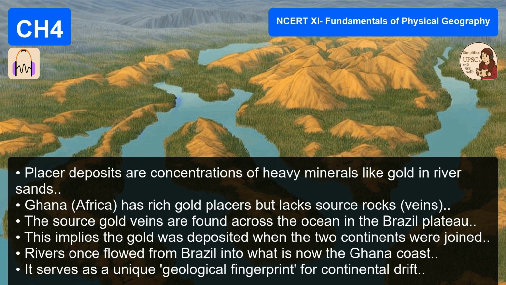Okay, this is building a strong case. Let's move to evidence number 3. This one is my favorite because it deals with these crazy climate paradoxes. Tillite. Yes, tillite. So for the non-geologists listening, tillite is a specific type of sedimentary rock that's formed out of glacier deposits. Right. When glaciers move, they act like giant bulldozers. They grind up rock into this fine paste and mix it with huge boulders. When the ice finally melts, all that messy debris hardens into a very distinct rock called tillite. So if you find tillite, you know for a fact a glacier was there at some point.